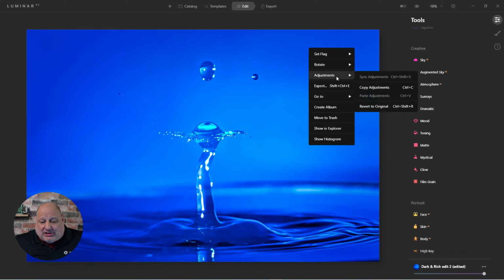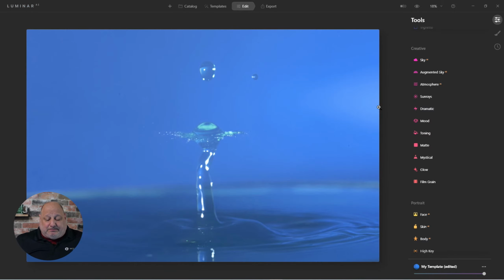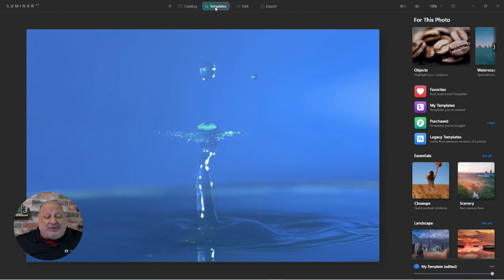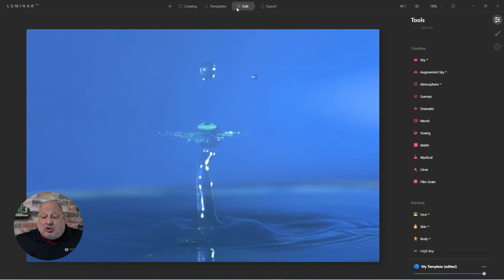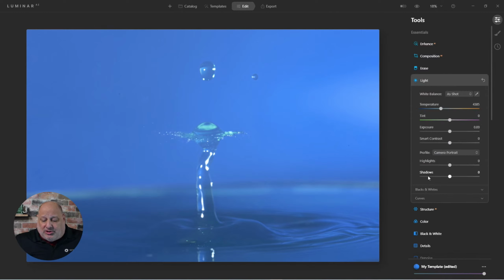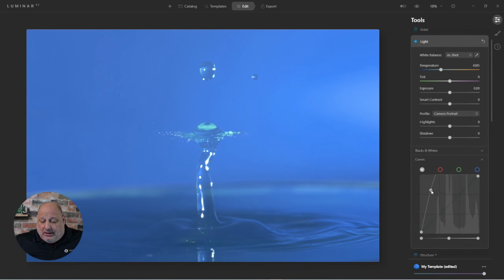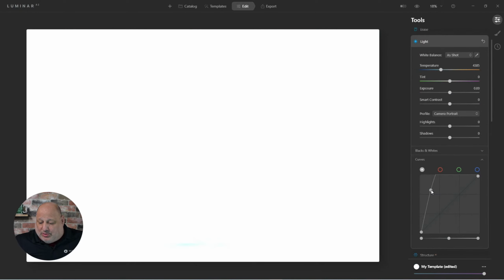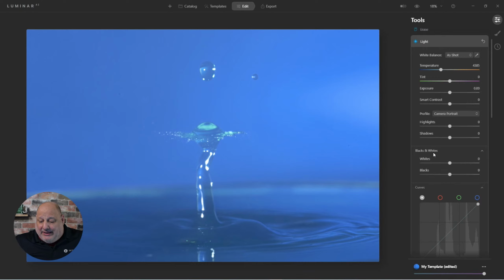I'm going to start with bringing it back to normal. Normally I would start with a template, but I want to show you how to bypass that for a moment. So here we are. We're going to go into the light tool. This is the old school of thinking, and you're so used to this already.